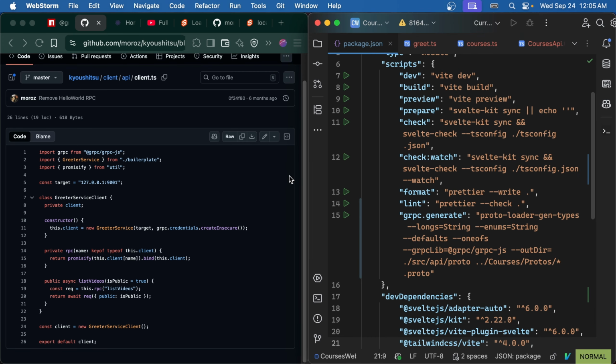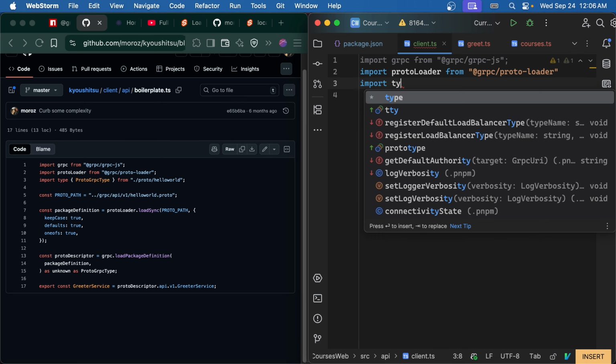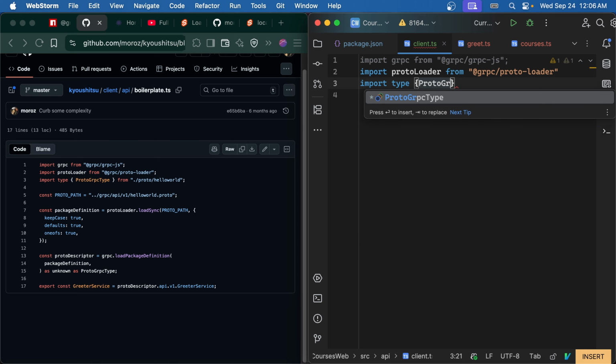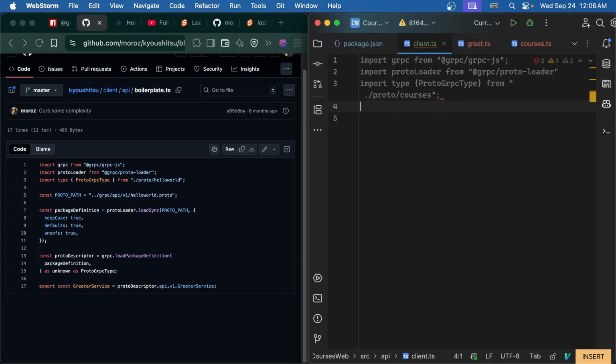Wait, what is this boilerplate in here again? Okay, I'm going to first have to work with this. So import proto loader from gRPC proto loader, import type proto gRPC type from proto courses.